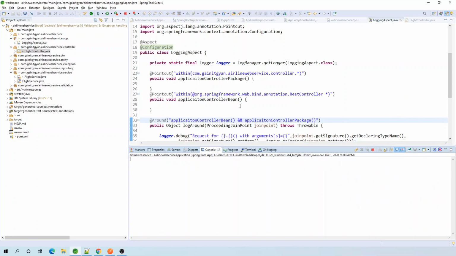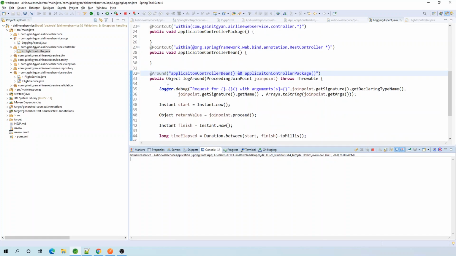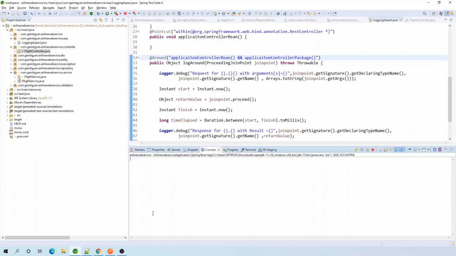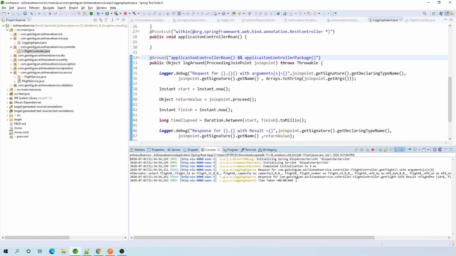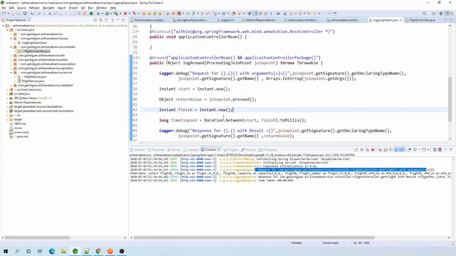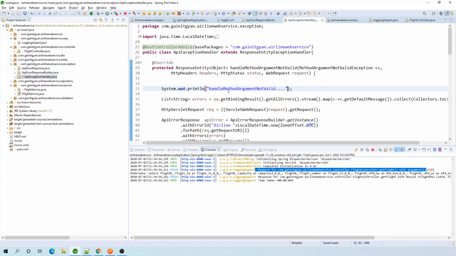So this is a good practice, actually. We're separating out the pointcuts. That way we can reuse these pointcuts if we have multiple advices in our aspect. Let's go back to our Postman and try to submit again. If you go back here, you can see that we get the same response, right? Perfect.